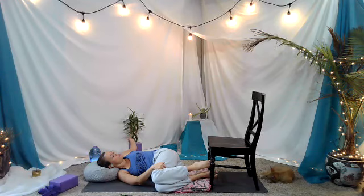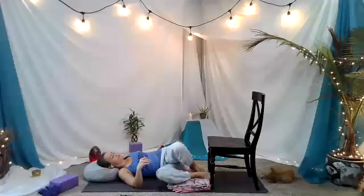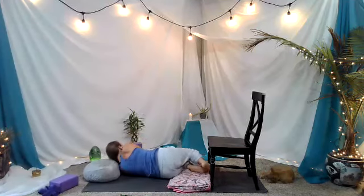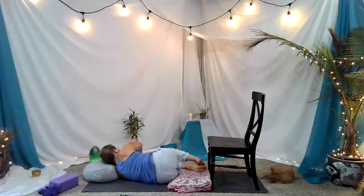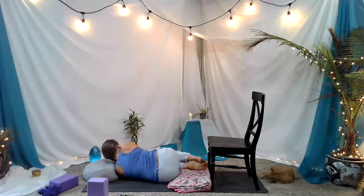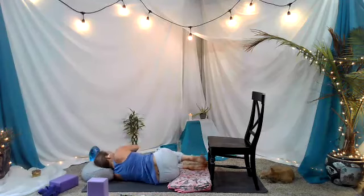Breathe in. Exhale, slowly bringing the left arm all the way back. And then taking your time, roll onto the left side. Set your block over here. Stack the shoulders and the hips. Rest your head on a pillow or a block.